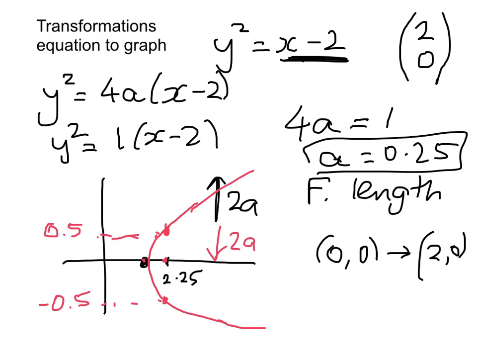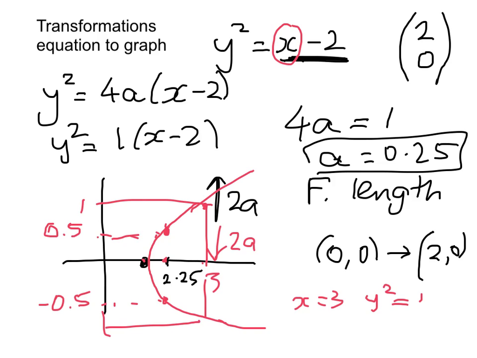Now some of you are probably going, well, why would we bother to do that? Because we could have just substituted any old point, and that's right. So in this one, another good one to do would be to substitute in when x equals 3, y squared is equal to 1. So at 3 we go to 1 and negative 1 down here. Okay, I think I should start calling my YouTube channel Maths with Very Bad Graphs, but hopefully that gives you the idea, right?